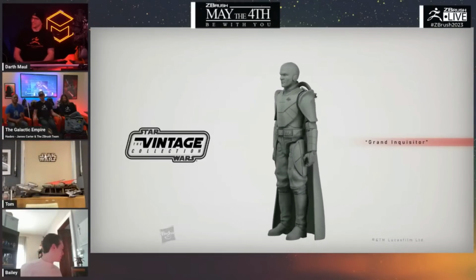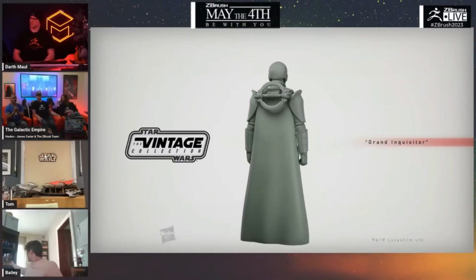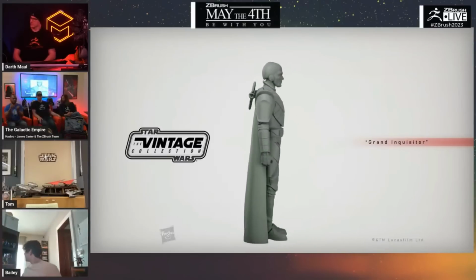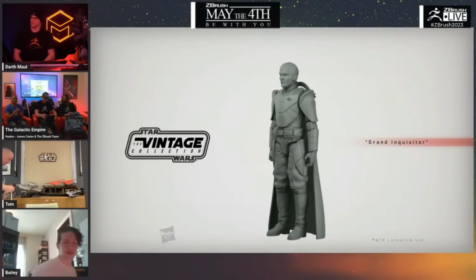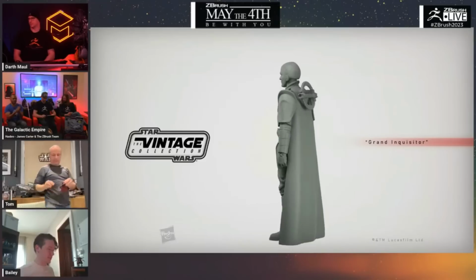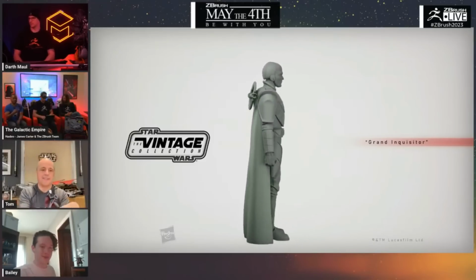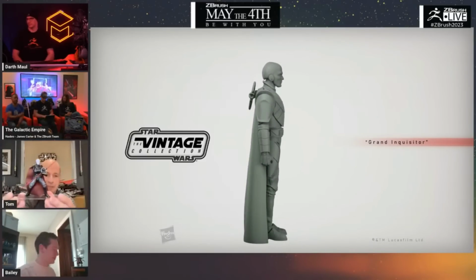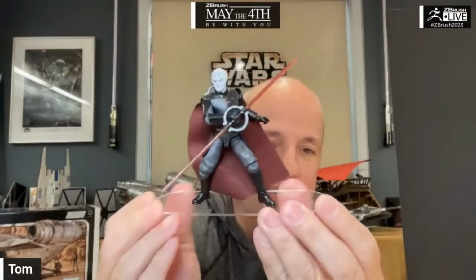So this is the Grand Inquisitor. We actually have a couple of sabers with this guy. He has one where the saber hilt plugs onto his back, and then we have a separate saber hilt where the saber is ignited, attached to the hilt. So he comes technically with two sabers. The cape right now is just a kind of a, oh, there he is. Thank you, Tom.